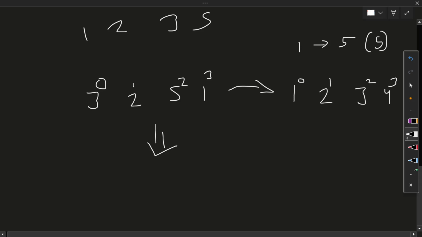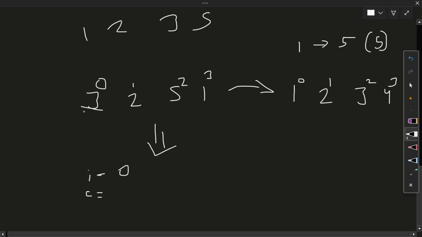So first we have this. The element 3 has to be placed at this index. First we have index i equal to 0, and we find its correct index.